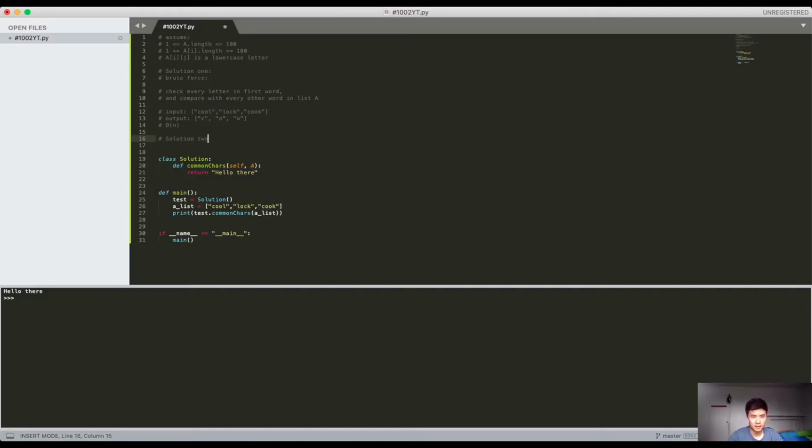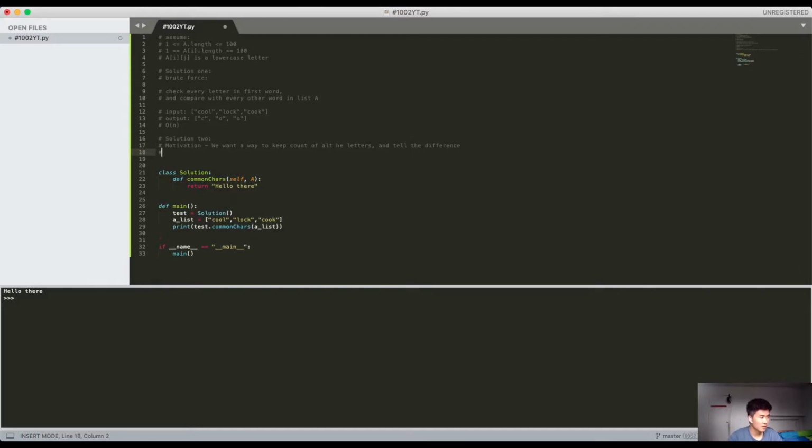Solution 2. Okay, the motivation here, because we ran into the problem in solution 1, is we want a way to keep count of all the letters and tell the difference between, in our example, the first O and the second O, right?